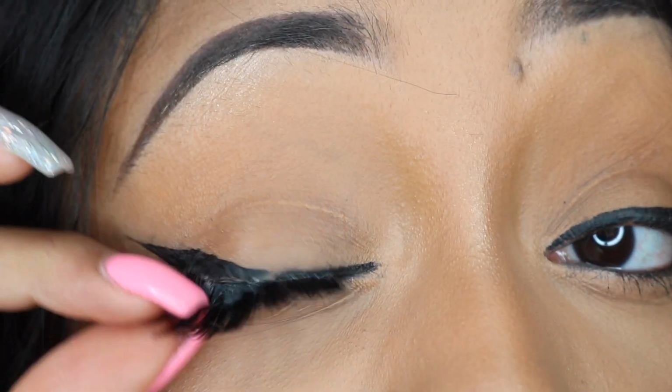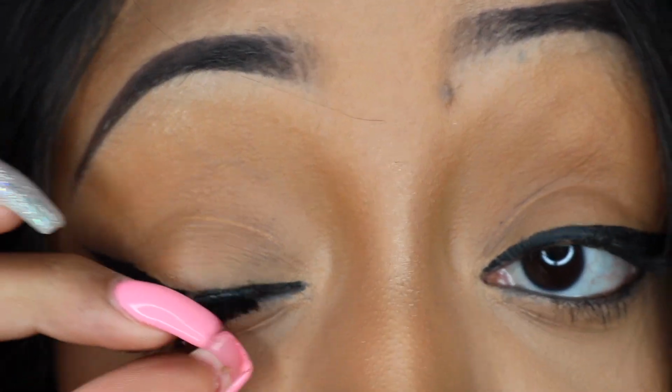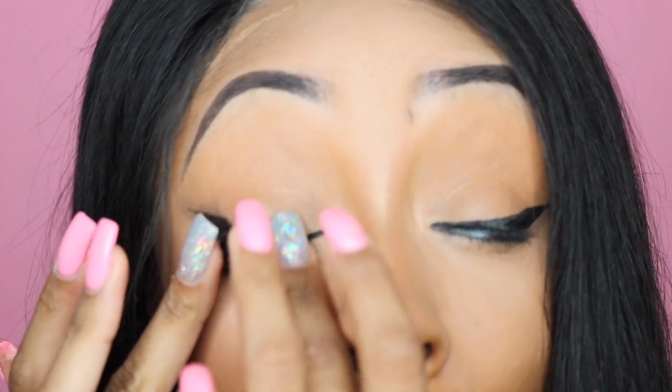This lash is very, very dramatic. So you don't have to go as dramatic as I did, of course, but they have some simple ones. Ardell has really good, simple, everyday lashes that aren't as dramatic. But I feel like dramatic lashes just make a look.